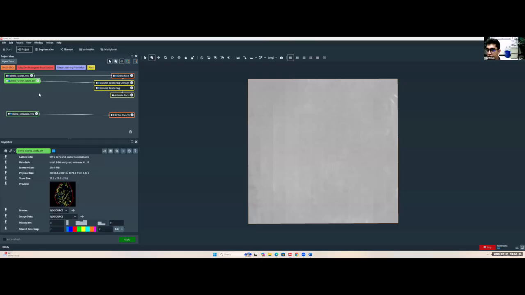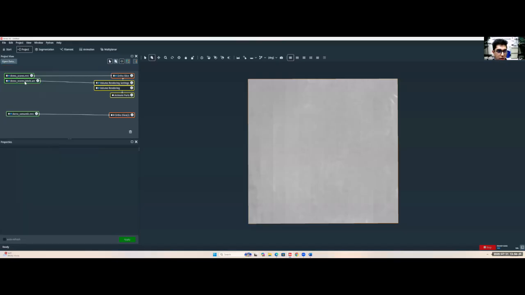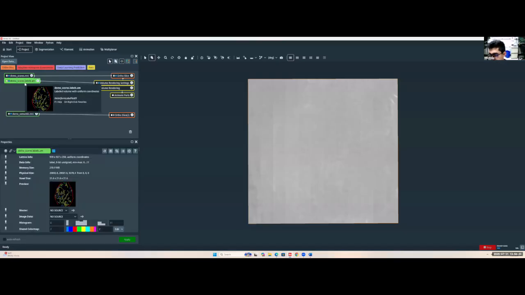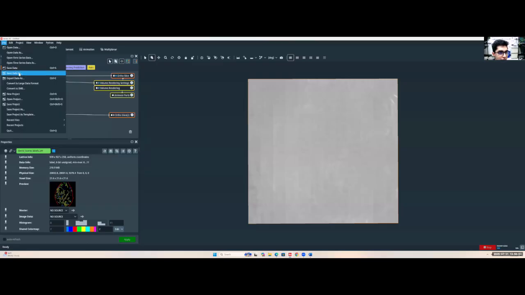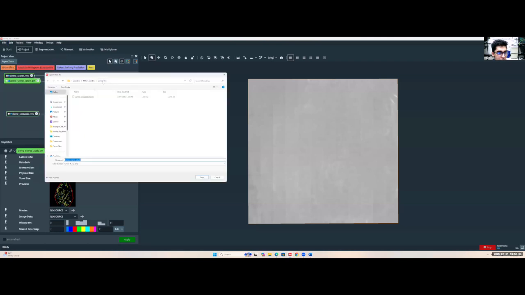For downstream analysis with the morphometrics pipeline, we also want to make sure we export this as a .mrc 2014 file. So again, I want to select this file. It says save data as. I actually want to export this data. So in the same demo files folder, I want to save this, but I want to save this file type.